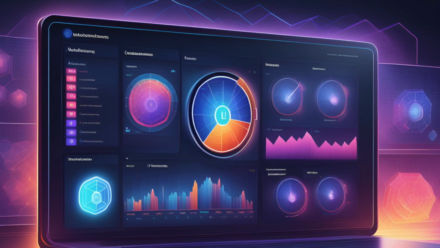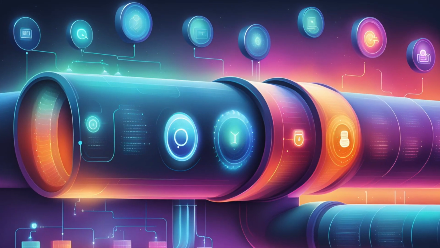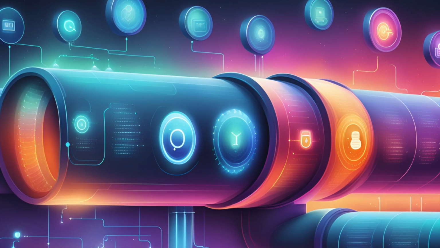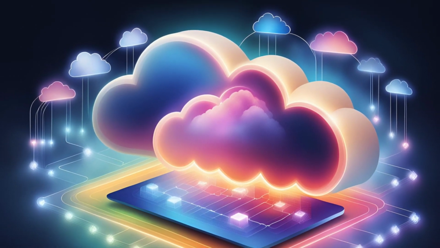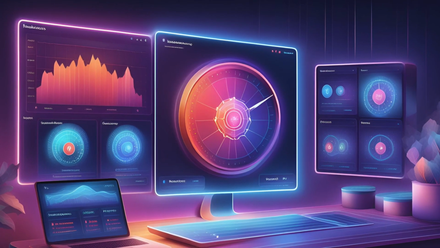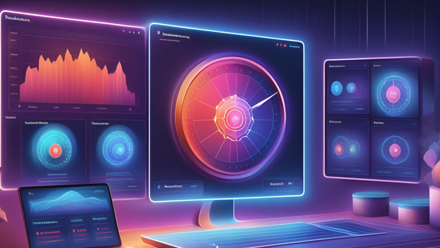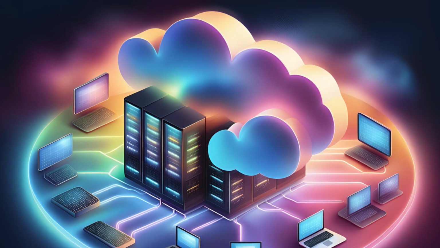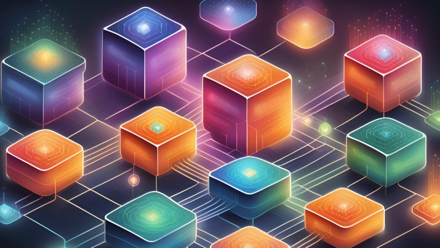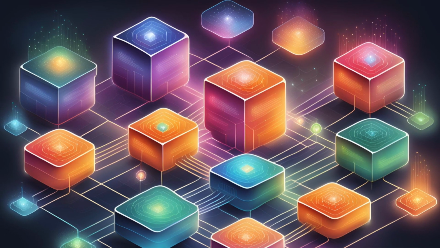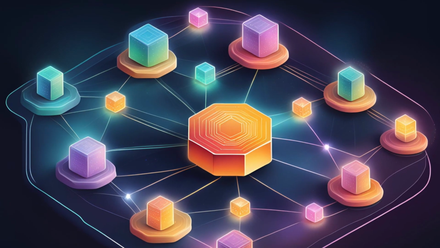Another trend that's gaining traction is GitOps. It's a way of managing your infrastructure and applications using Git. Git. Yeah, the version control system. It's like having a blueprint for your whole cloud native system stored in Git. You can track changes, roll back to previous versions, and collaborate with others easily. So it's like having a time machine for your infrastructure. You can always go back to a working version.